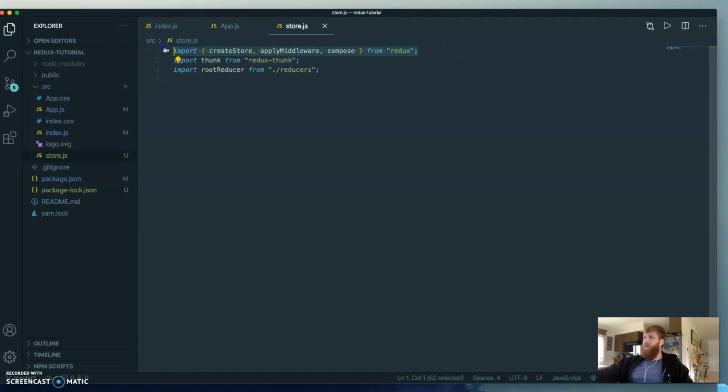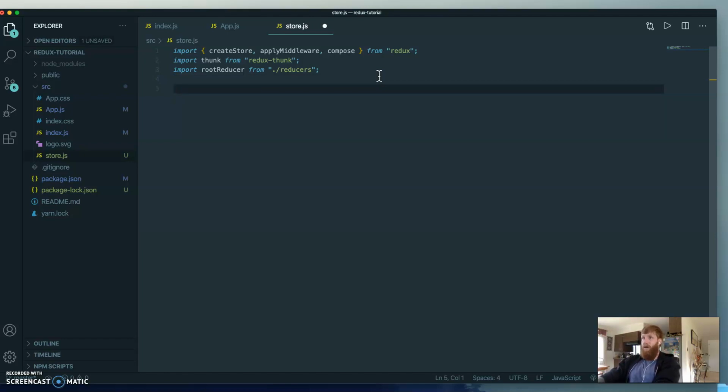We're importing some functionality from the Redux packages on these two lines, and then right here we're importing this root reducer file, which we have yet to create. This is going to be the file that pretty much does all of our reducer logic. So the first two lines are packages. This is a file that we haven't created yet. So it's going to break right now, but don't worry, we will create it in a moment.